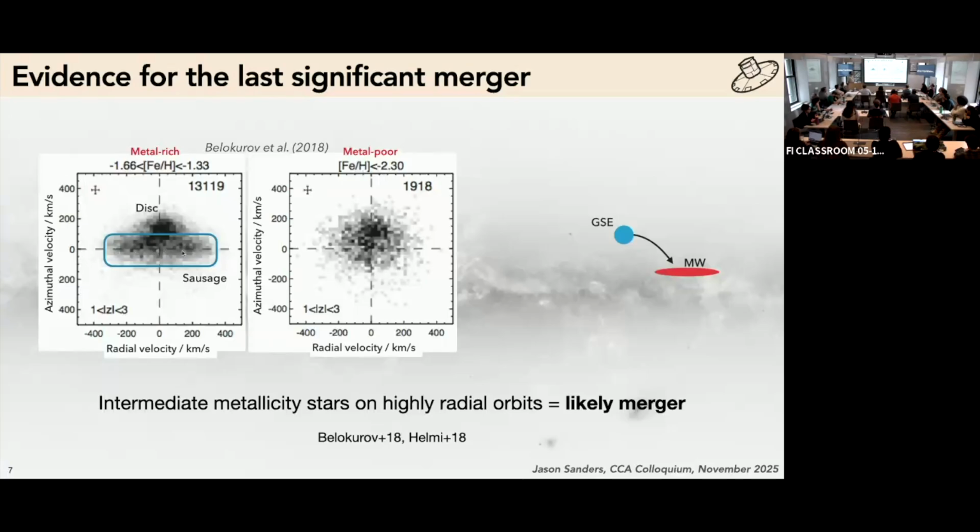Okay, and you can see that this region here, there's this elongated structure in velocity space, and this was dubbed by Vasily Belokurov as the sausage, hence the Gaia-Sausage-Enceladus name. But it's believed that this is due to a merging galaxy on a very, very radial orbit, shedding the stars off it tidally, and these are the resulting orbits that the debris live on. And you then don't see at the more metal poor end a similar structure. So this tells you something, I suppose, about the mass of the merging event.